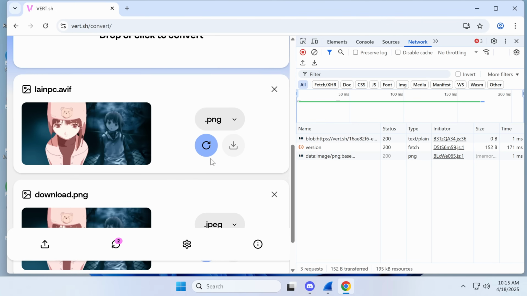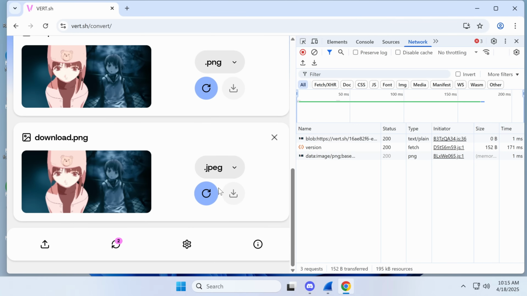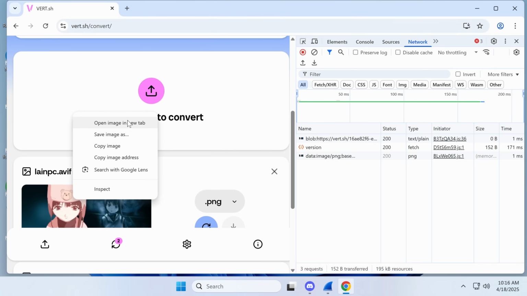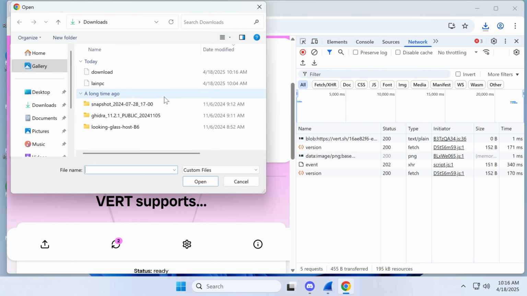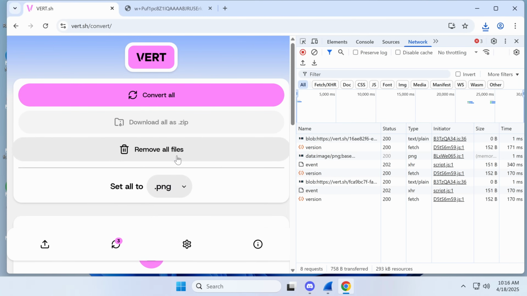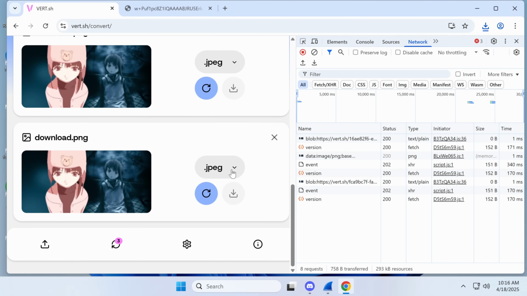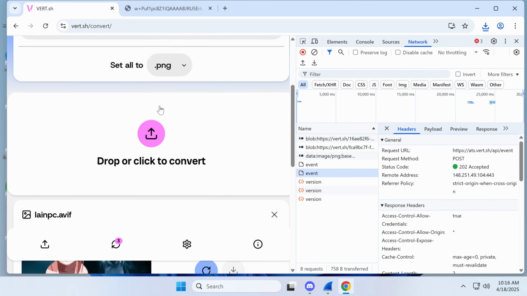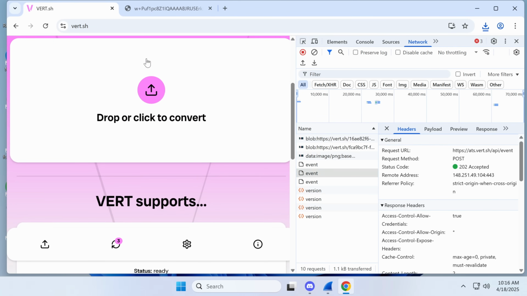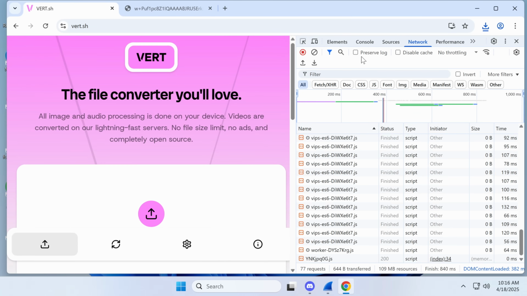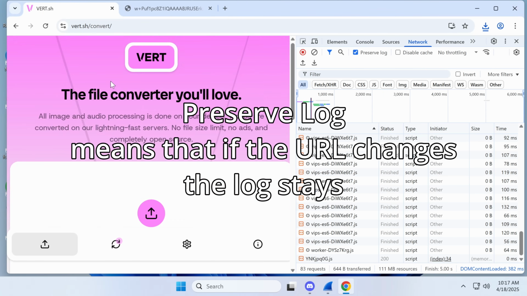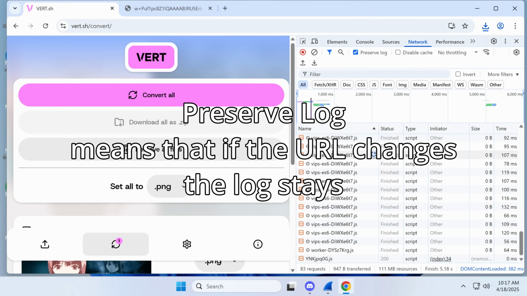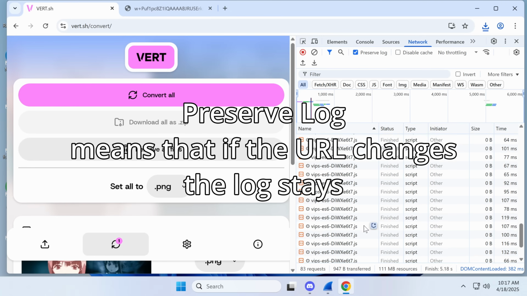Is this AVIF really that awful that it doesn't even work on this tool? I don't even think that's the problem. I think that site shipped a PNG as an AVIF. We can now choose, and we can get a different one. We can see that no upload takes place. Because sometimes the URL changes, you can also set a preserve log option, which can further highlight this. So we can see that no upload over the internet ever took place.